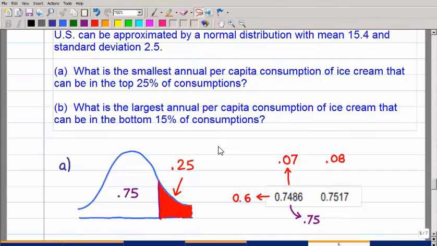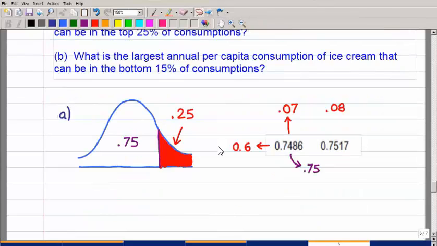Okay, the wording can be a little tricky on this, often confuses people. Let's look at part A here. This is similar to that one where we had that cutoff score two examples ago. This is the cutoff number that puts you at the bottom of the top 25%. What's the smallest amount? Basically, the smallest amount of the top 25%, as you see in the graph that I've drawn, would be the same thing as the 75th percentile. So that 75th percentile puts you at the bottom of the top 25%. Then anything higher all fits in that same top 25%. So that's why the graph's drawn this way.